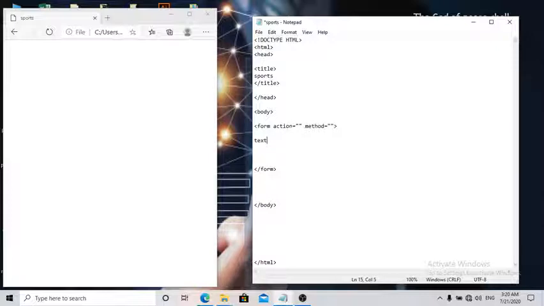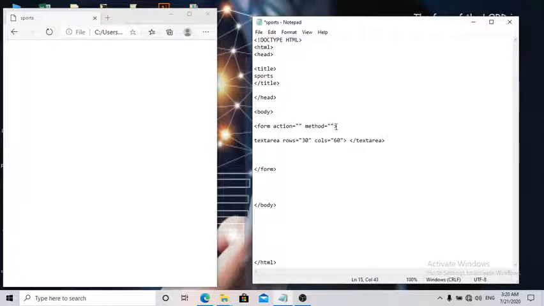Simply just type text area, then you specify the size for the rows, which is equals let's say 30 characters, and then the size for the columns, which is equals, let's say, 60 characters, and then you close it out with the text area tag.